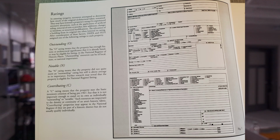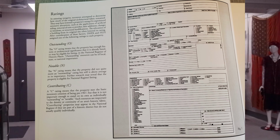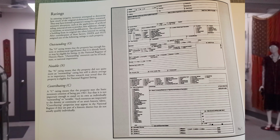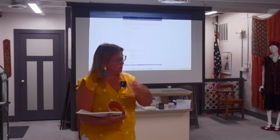So if you open the book, you'll see ratings. So this is on page 8. You're going to see ratings on buildings as outstanding, notable, contributing, or non-contributing. Notable means it's pretty outstanding and pretty close. Maybe they changed the front door a little, or maybe a window here or there, but it's still in great shape and still has historical integrity. Because it can be in kind of crappy shape and still have historical integrity. You see those buildings that just need a little love, but all the original stuff's still there. So it might have historical integrity, but it's not been maintained well. So that's one of the things that they were looking for.